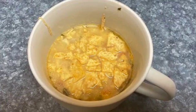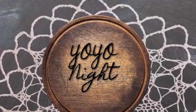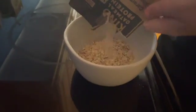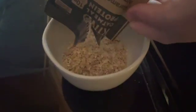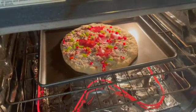And then we have yo-yo night. Yo-yo stands for you're on your own, and we do set parameters, but it's just a good chance to use up leftovers and pantry staples like oatmeal packets and ramen. On this particular night, we also made a frozen pizza.